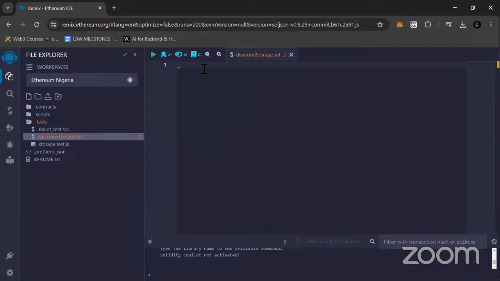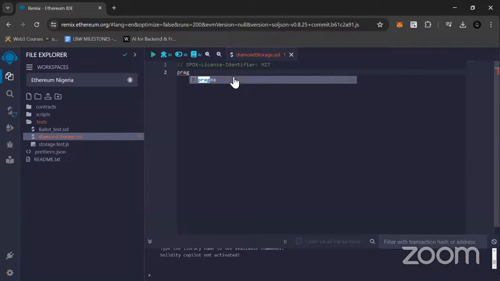Okay, so the first thing we do, as always, we declare our license identifier, SPDX. Then we declare our pragma version.